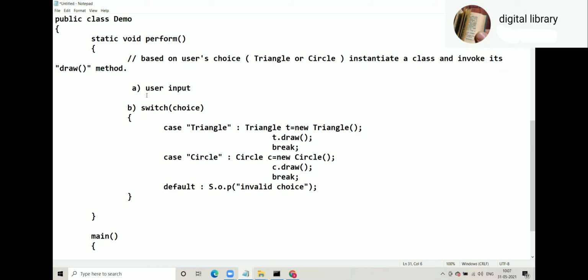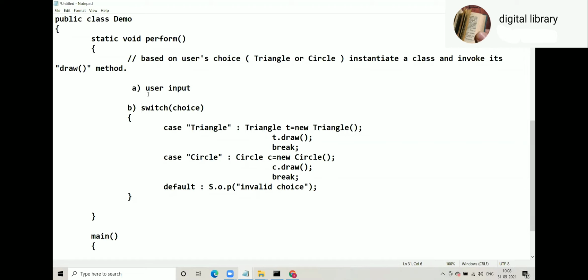In that, first step is take user input and then use switch case. So case triangle, create triangle object and call draw. Case circle, create circle object and call draw. Now this will work. No doubt about that. It will work if it is written with the proper syntax.